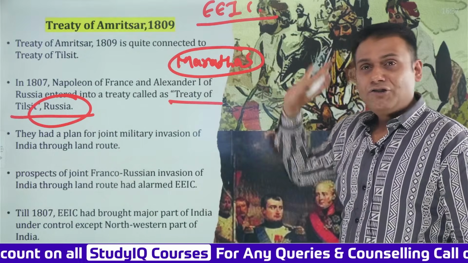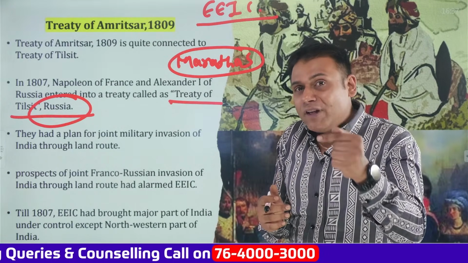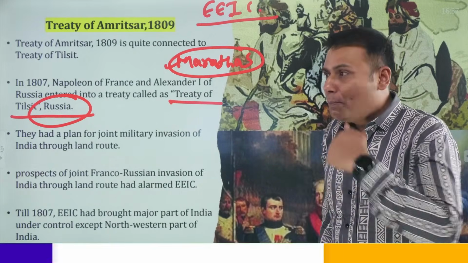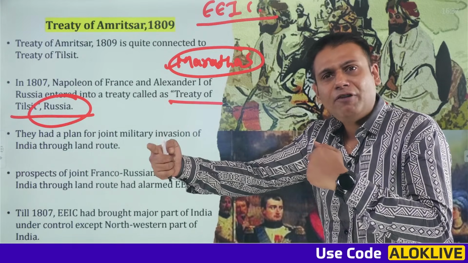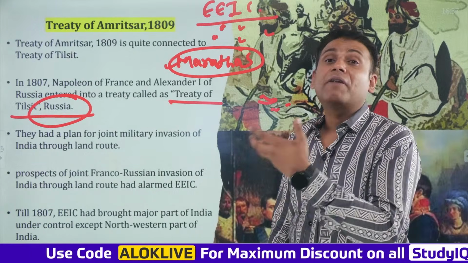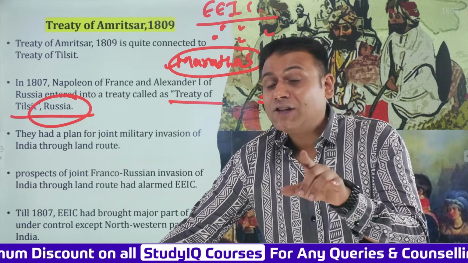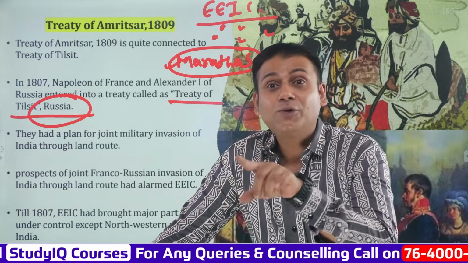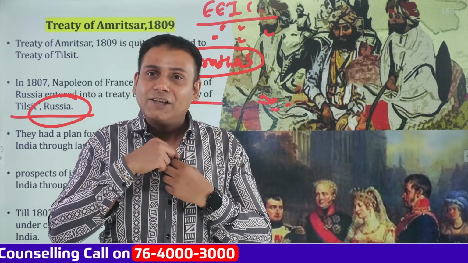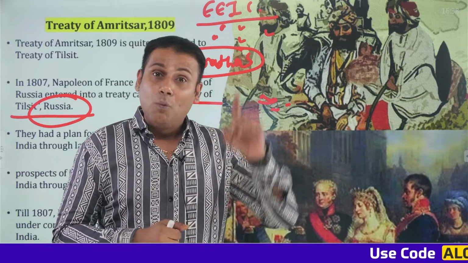So, the English East India Company, these are the territories. These are the territories of the Marathas. As per the ring fence policy, the territories of the English East India Company should not touch the enemy territories at any cost. So, between the territories of the English East India Company and the territories of the Marathas, there are many small kingdoms, many small states. So, why don't we befriend them? Why don't we make a friendship with them? Because if the Marathas attack the territories of the English East India Company, these buffer states will help the English East India Company. That is precisely referred to as the ring fence policy or the security cell policy that was initiated by Warren Hastings.